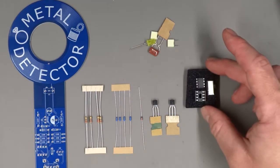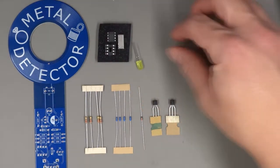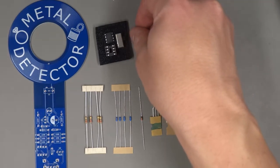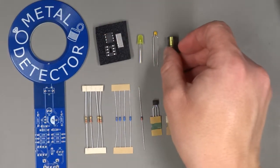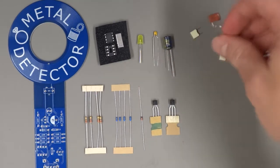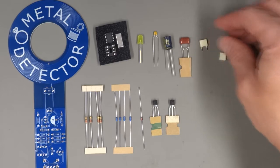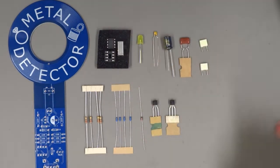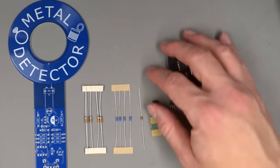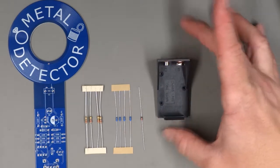You should have a little foam piece with a socket, a chip, and a switch on it, an LED, a ceramic capacitor, an electrolytic capacitor, a brown foil capacitor, and two white foil capacitors as well. So we're going to start with the resistors. So let's move the rest of these out of the way. Oh, also a battery holder.